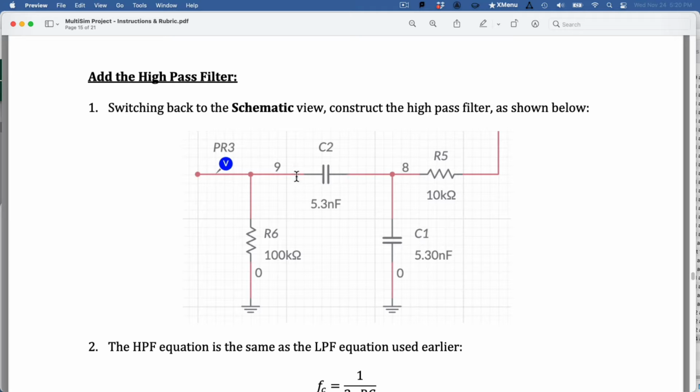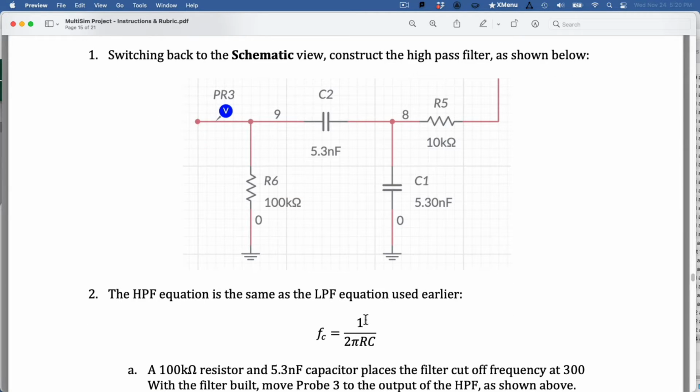And so it's a high-pass filter, and the resistor helps create the cutoff frequency here with a voltage divider, so it just blocks lows. So it's the same equation as earlier, but we have a slightly different resistor value. We're talking about 100,000 ohms here, so the value ends up slightly different. It comes out being at 300 hertz. That's why it's not 3K like this one, because of the change in resistor value.